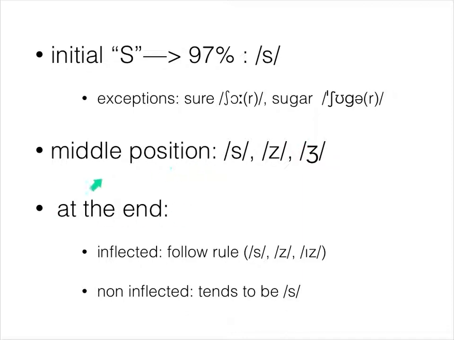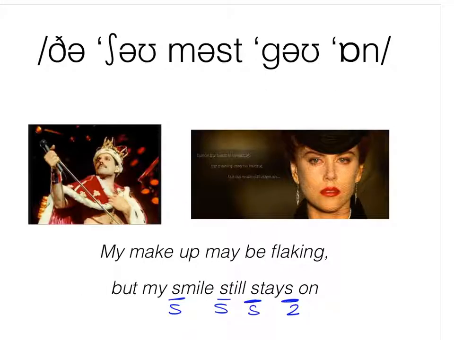And then if you have the S at the end, if it has to do with grammatical reasons, if it is inflected, you have to follow the rule. When you have voiced sounds, you use the voiced one. When you have voiceless, you use the voiceless one. Or if not, if you have t, s, s, so you have to use iz, okay? And if you have an S just because the word ends in an S, doesn't have to do with grammar, probably it'll be bus, happiness. It'll be a normal Spanish S sound, okay?